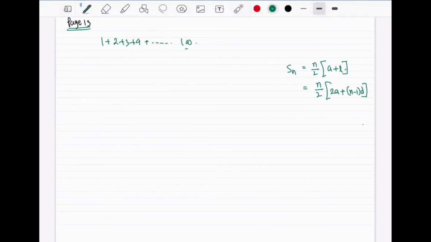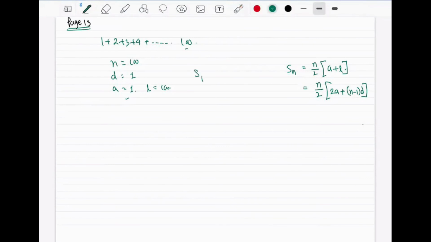So here in this case, n is how much? n is 100. How much is the common difference? Look, 1, 1, 1. Common difference is 3 minus 2 or 4 minus 3. There will be 1. And then first term is also 1. In this case, the last term is known, right? Since the last term is known, the l is how much? 100. It's easier to use this formula because there are less number of multiplications and additions. So you just use this formula.